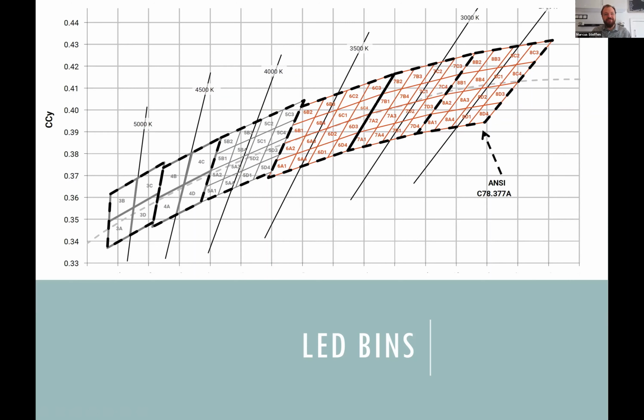And this is where you are presented with an issue: a manufacturer has made all these LEDs, they need to sell them, and how are they going to sell them? People don't want to buy a whole variation of different LEDs. They want them closely matched, ideally. So what they do is add price variation. If you're happy to take a wide variety of bins, then you can get a reduced cost. If you want a narrow selection of bins, it's going to cost you more.